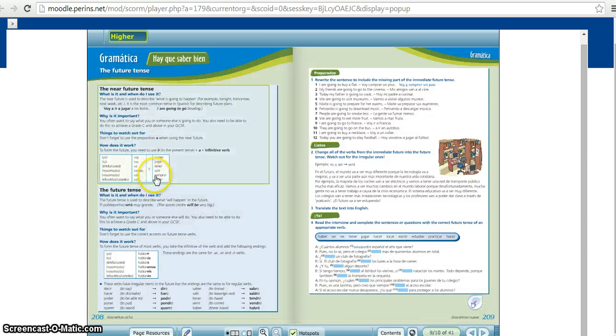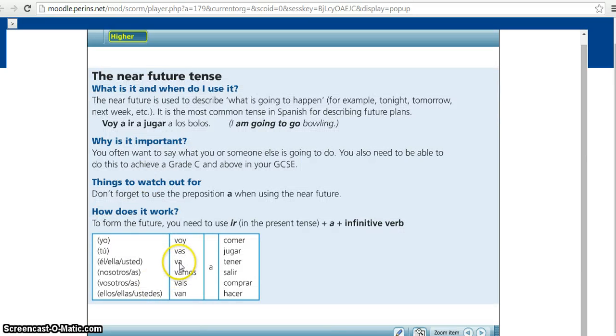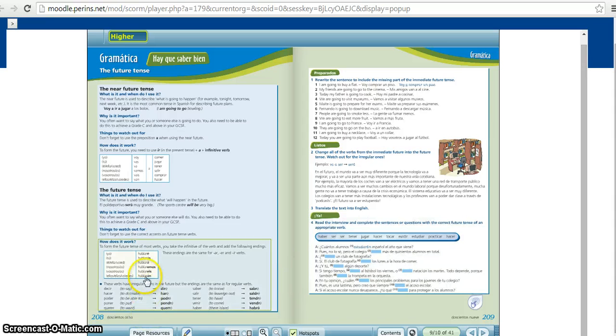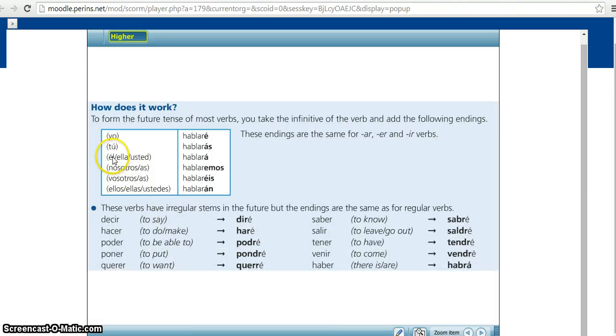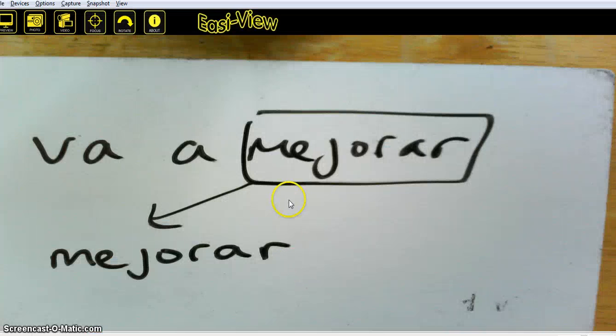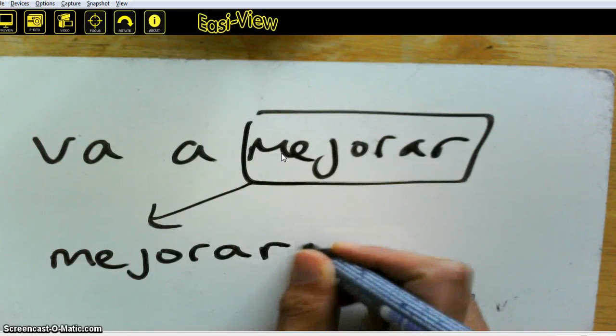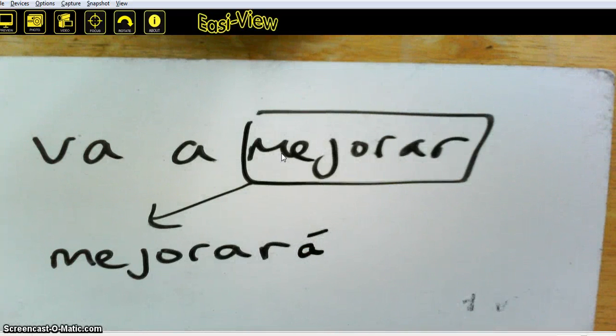Let me just show you where I'm getting that from. So this is from here. It's the third one down here, va. So take that out, get back down onto this one. It's the third one again, read across. The ending is A accent on that. So if I just go back onto my board, all I need to do is to write down A with an accent, and that's what I need you to do with that activity.